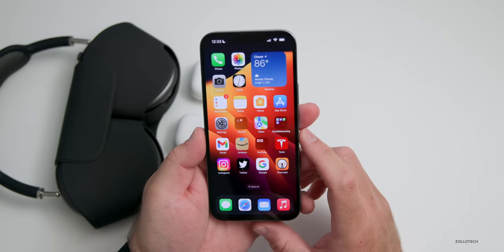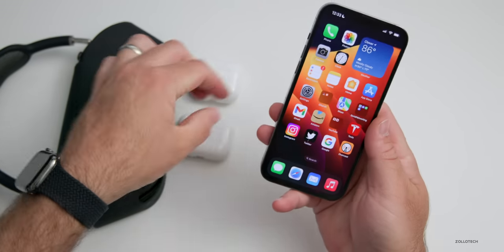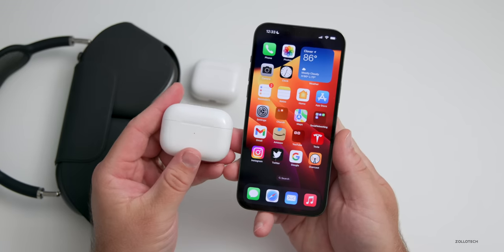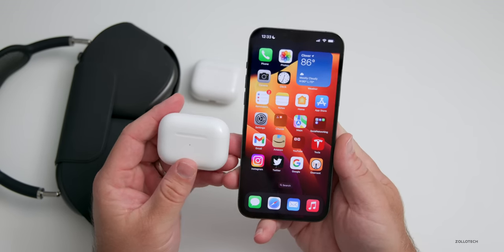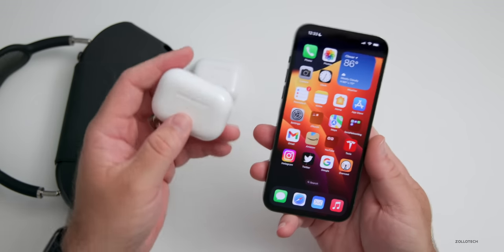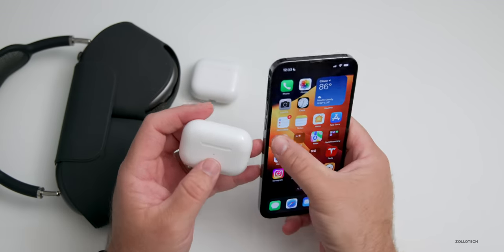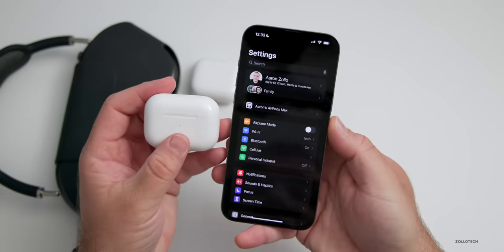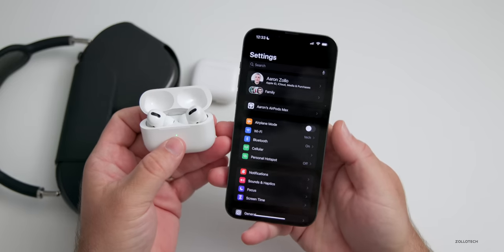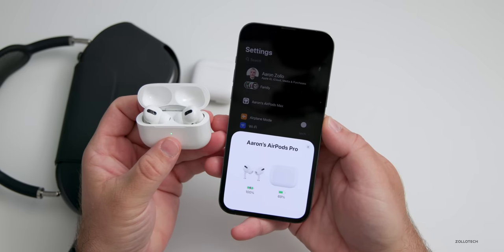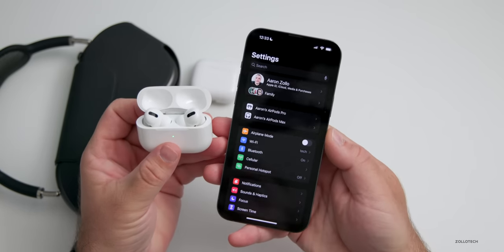The first thing is the new version. Once you install it, it will bring you to version 5A282. You can check this on iOS 16. It's a little different than before, as within settings we have a new AirPods section. If we connect our AirPods Pro, give it just a moment, they're connected, and you see them appear.